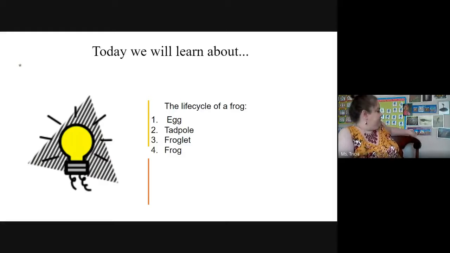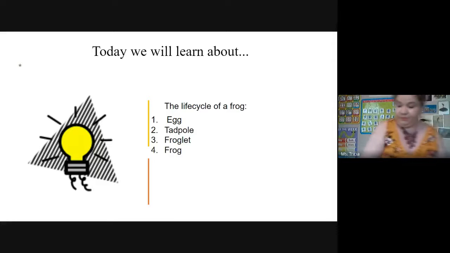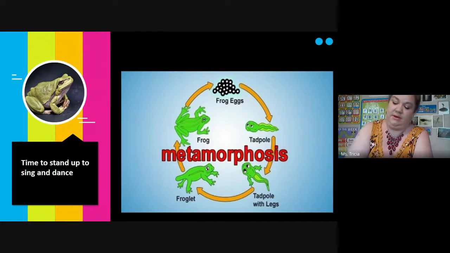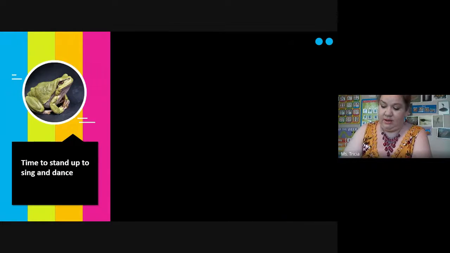Whereas a chicken comes out as a baby chicken and it just grows into an adult chicken. It does not change into something completely different. And a plant comes out as a baby plant, a sprout, and it grows into leaves and flowers, which is not something completely different. It's just bigger and more grown. But the frog changes into something completely different, just like the butterfly. And so does the ladybug. They go through metamorphosis, and dragonflies also go through a metamorphosis, where they start off as like a larva.